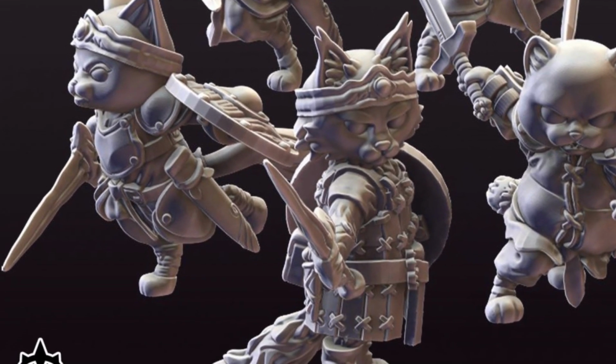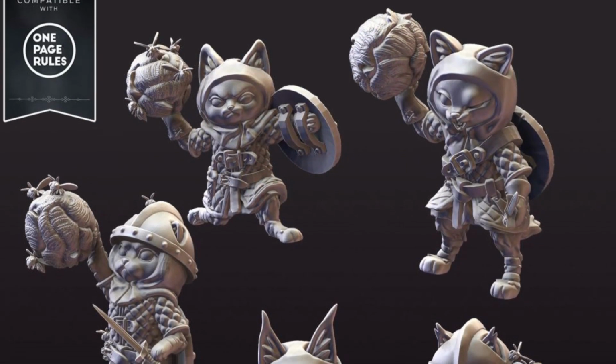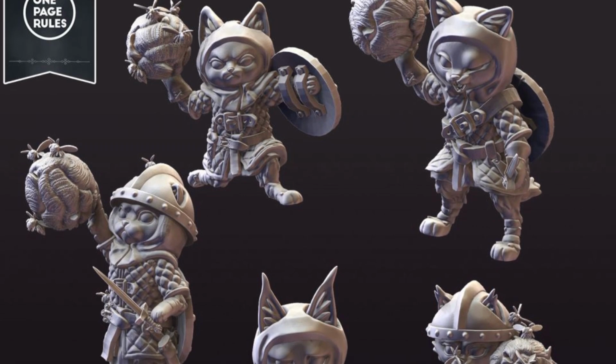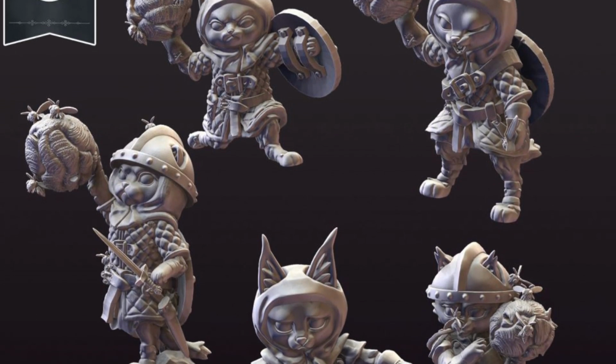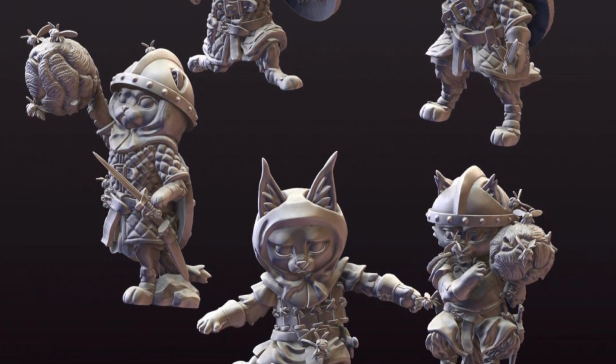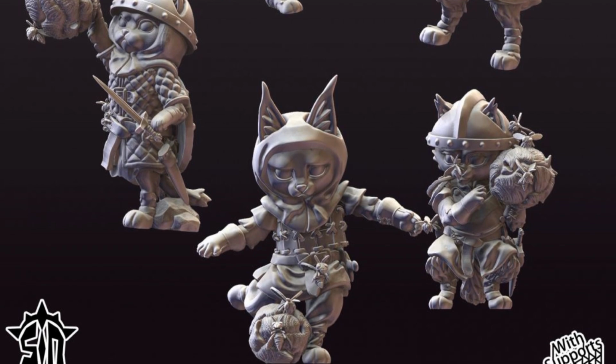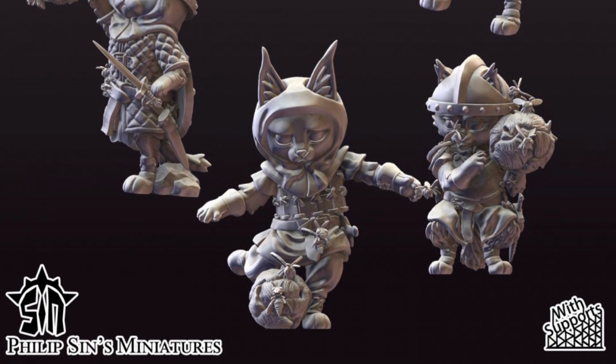Now if we move on to the files for the range support, that brings in something that I thought was pretty unique. Instead of your ranged unit being standard bows or crossbows, these guys throw beehives. Yes, you heard that right. Beehives. And the guy at the bottom there is even kicking his, soccer style.